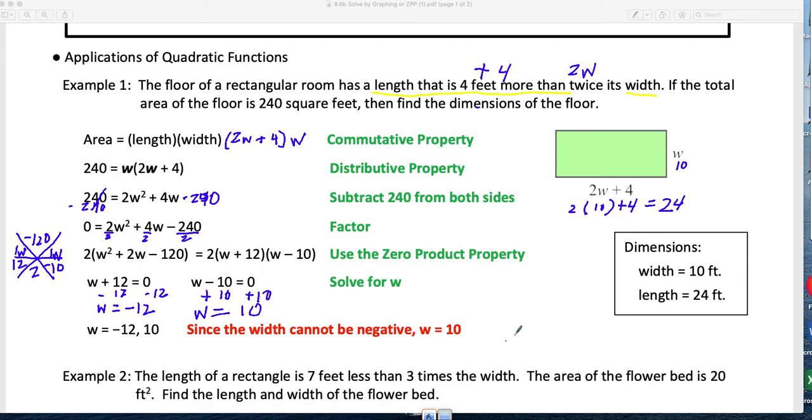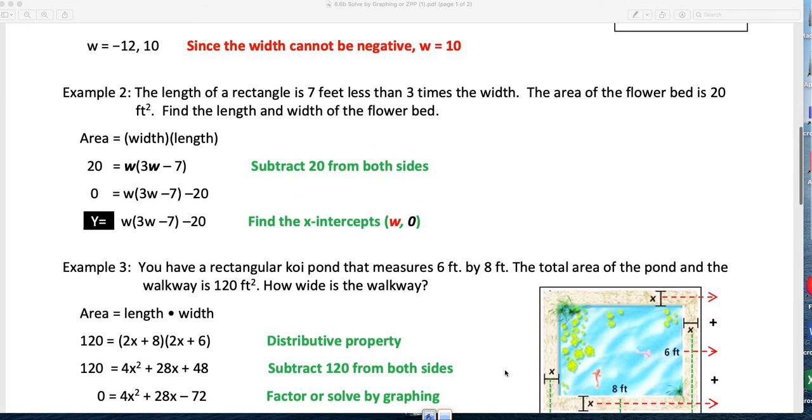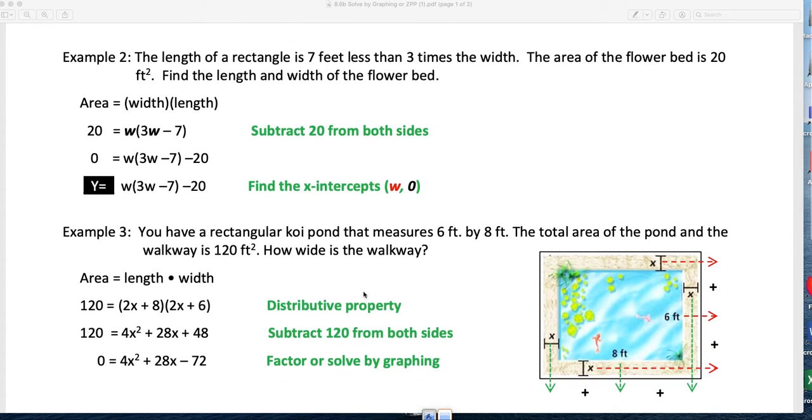Okay, we're going to do it again, but this time we're going to do it with the calculator, because you can now see what I am looking for when I'm solving this rectangle. These are x-intercepts. All right, here's my next example. And then I've got one down there with fish in the pond. All right, this rectangle. It's nothing fancy, it's just a regular rectangle.